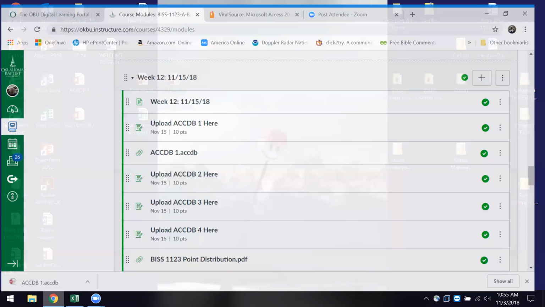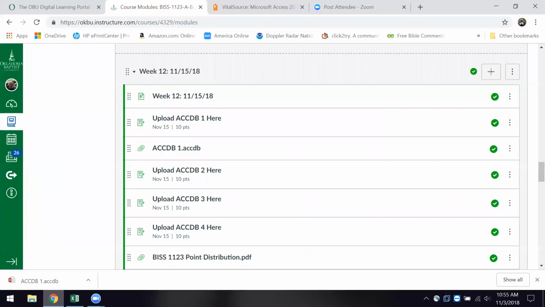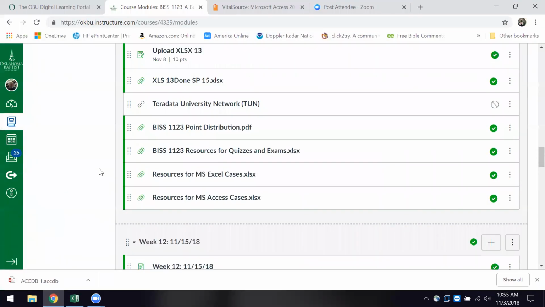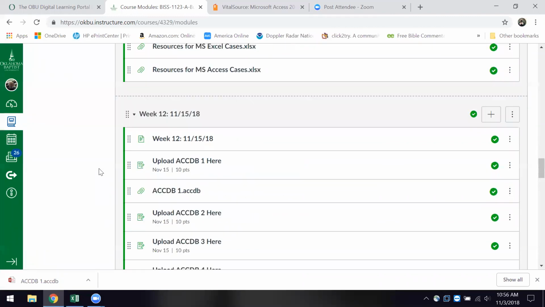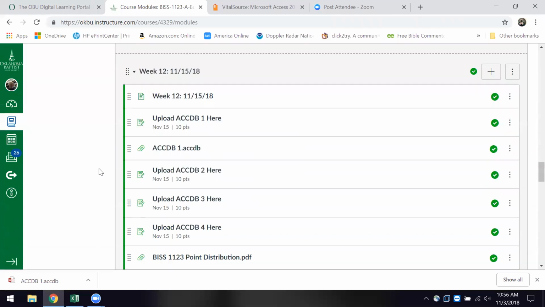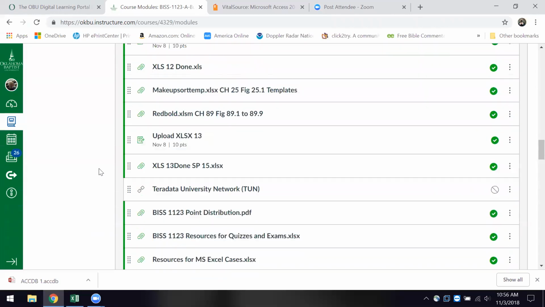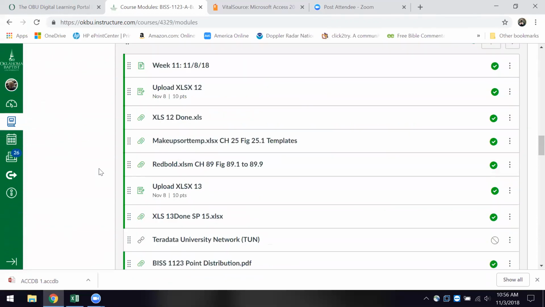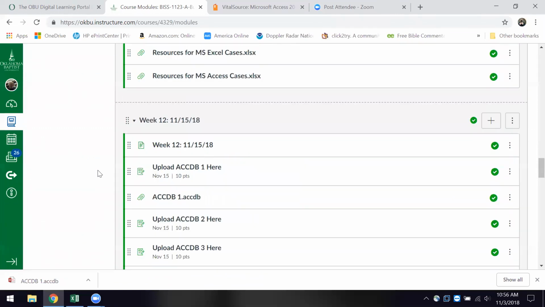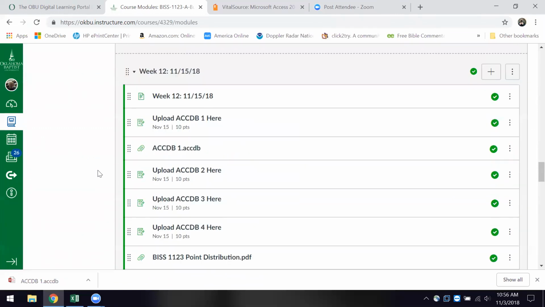I'll go back up here. And I think probably what we'll do, let's see, we've got the 15th, so we've got next week. I think what we'll do next week is we'll take a look at access case number 1. Oh no, this is fine. So you can use this or the garden case.